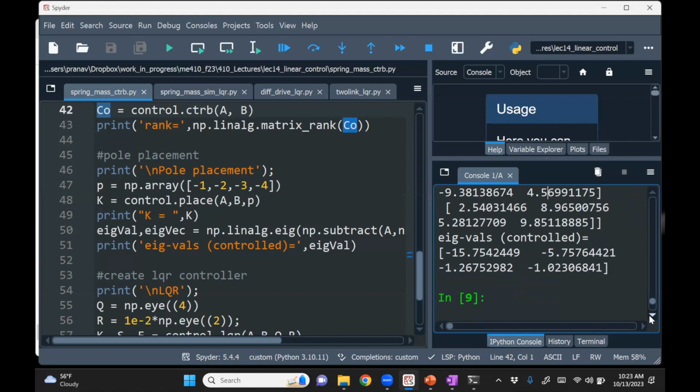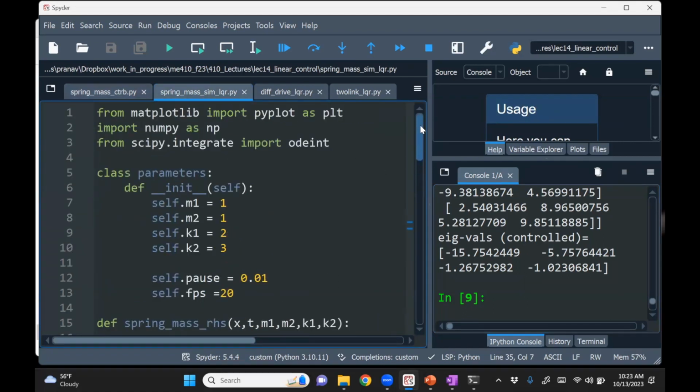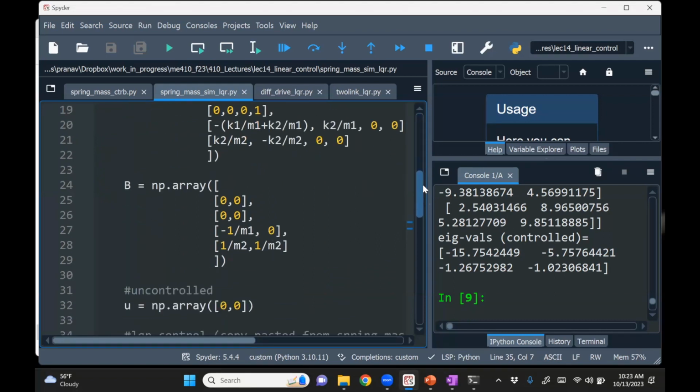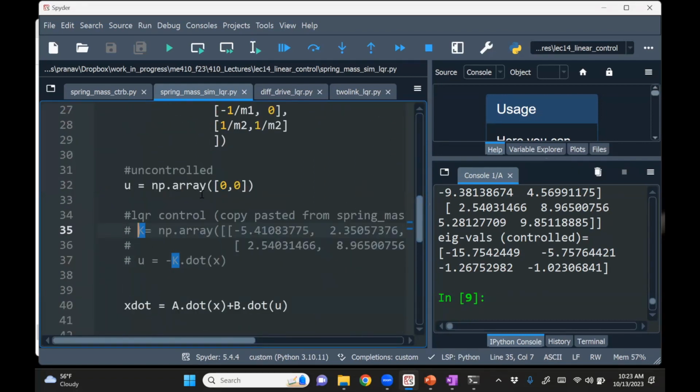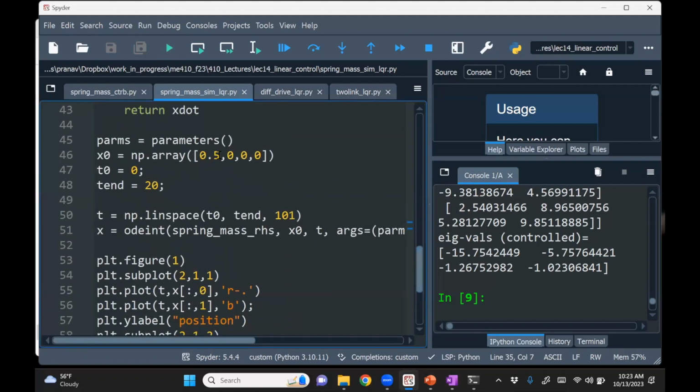So now how do you check this? The only way to check this, I think, is to do a simulation. So what I did was a simulation. This simulation is not going to do any animations. It's only going to do plots. First, I took the A, B matrix and put a control of 0. I said, okay, let's see what happens if the system is pulled apart. I pulled the first mass by 0.5 and let it go.